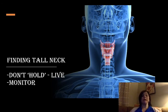The minute you put it, then all these muscles, again, are going to engage. What happens? They bulk up. What happens to your throat? You lose space, right? That's not the goal. So let your head live over your body, nice and loose, right? Monitor it. Like monitor for yourself throughout rehearsals. Monitor throughout your practice sessions.